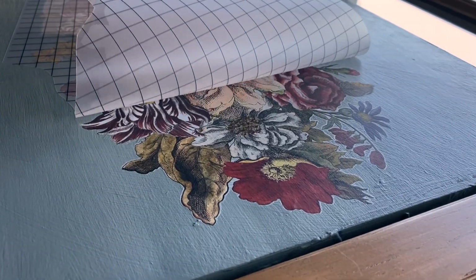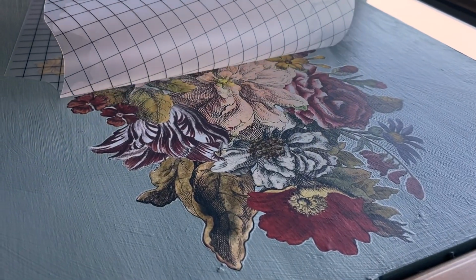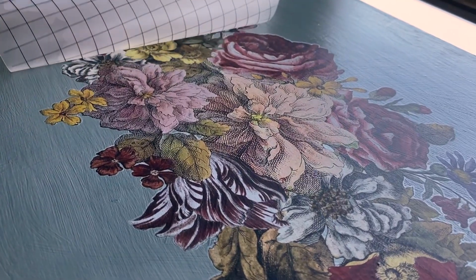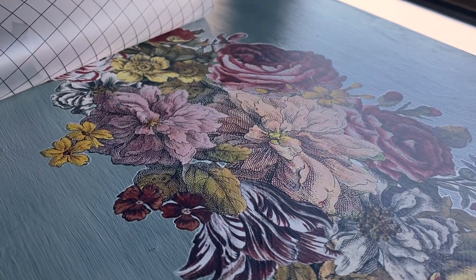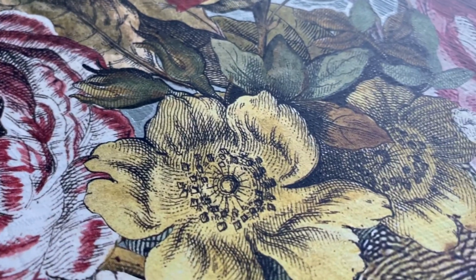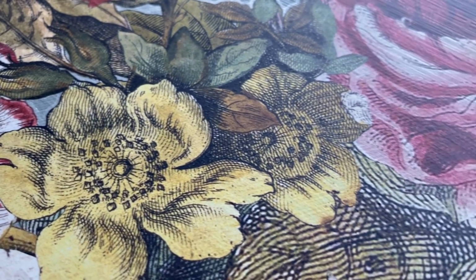It's like we get so giddy. Yeah, well, excited. And especially because we're picturing you guys using it. Right. And what you're going to do with it. All the projects you guys are going to do. That is totally, it lights us up. It does. This collection in particular, we're so excited about.